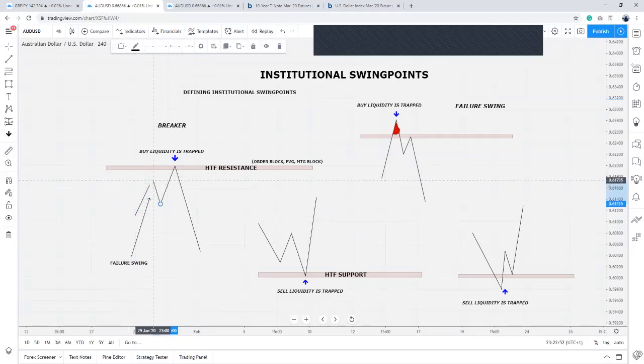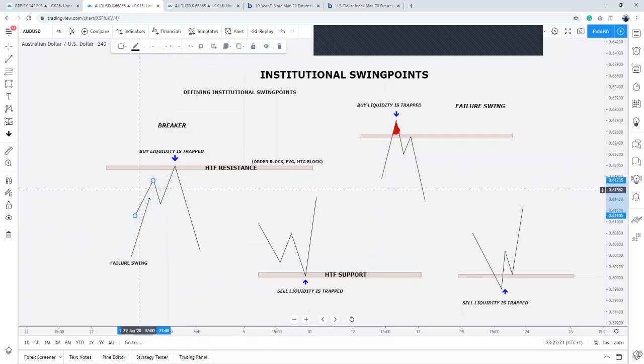You're going to see price try to reach for that level, but fail to really get to that level. So this is where most retail traders fail. Okay, retail mindset, sorry. Yeah, retail traders, because we're all retail traders basically. And this is where retail traders fail in your analysis, because price does not really tap that level and makes a failure swing, right?